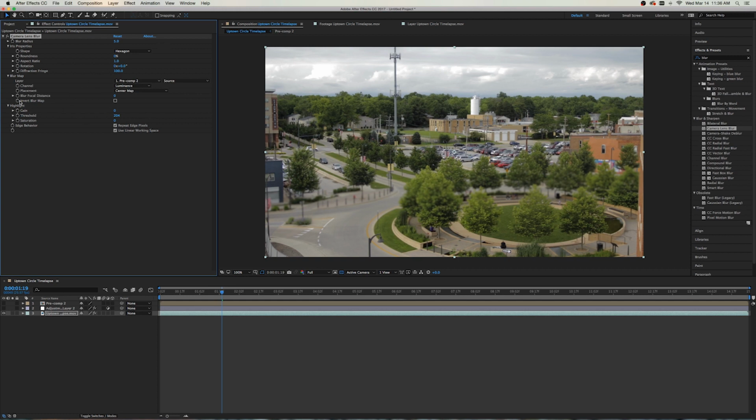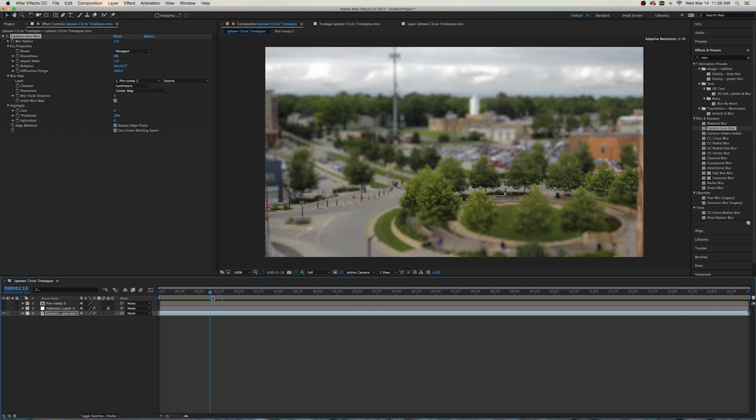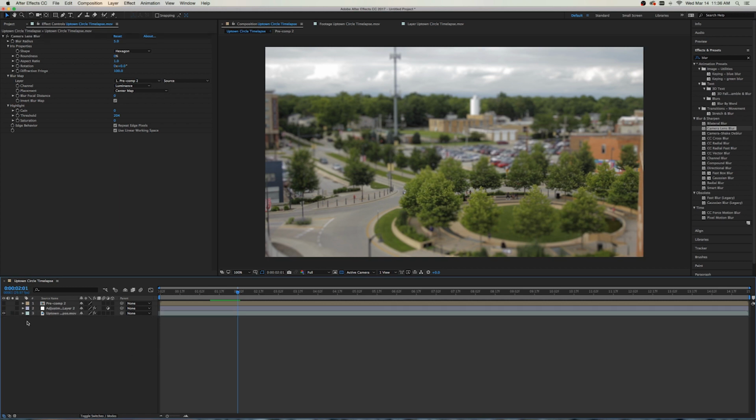So now what we want to do is invert that blur map, and boom, we're back to a tilt shift effect, very similar to that first one that we got. This one is really simple as well, and it gives you some really nice bokeh, some really nice ways to adjust how the background is blurred like a real camera. It's probably the most accurate to a real tilt shift lens, but we don't have as much opportunity to edit some of the masks if we wanted to blur out like a full tree or something. So that is number two.